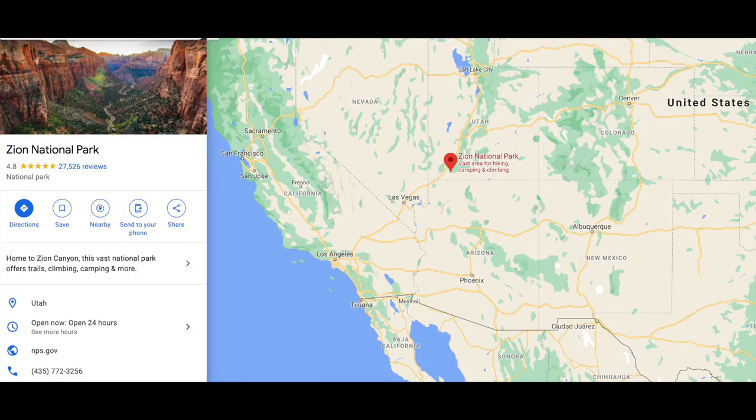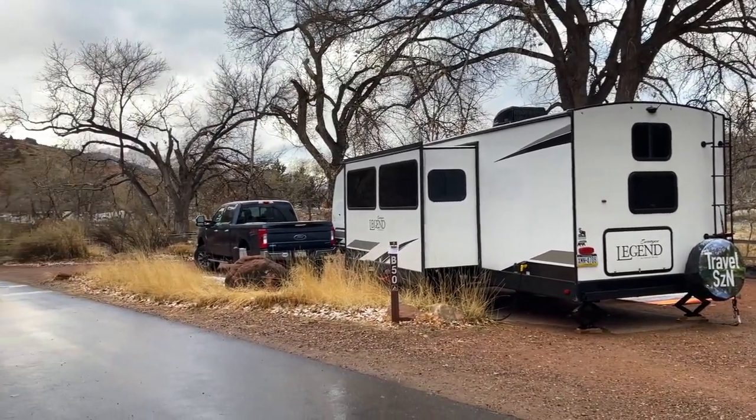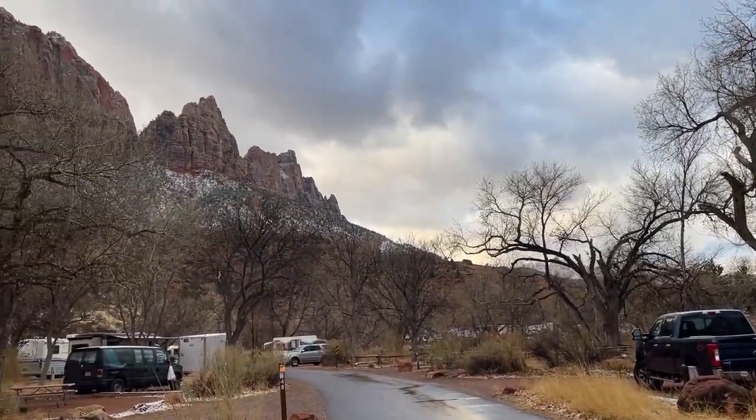Hey painting friends, it's Stoof here. I'm in Zion National Park in southwest Utah and I'm looking for a spot to do some plein air painting. Originally I thought I would want to paint by the Virgin River over here — this is about 200 feet from our camper at the campground — but after walking over here I saw something else I would rather paint. The sunlight was right on this big rocky cliff side and I decided that's what I'm going to paint.